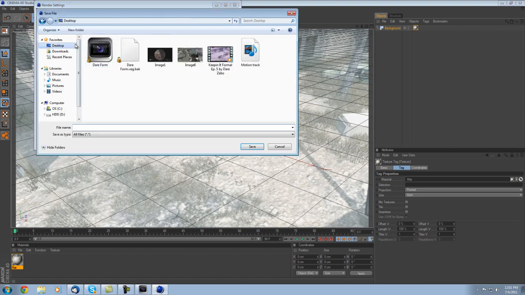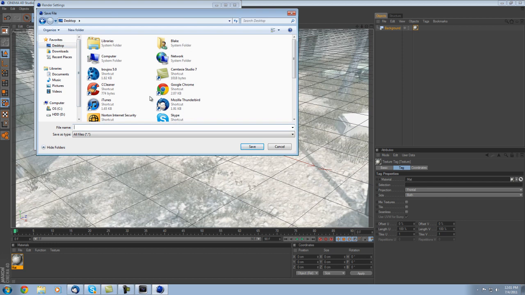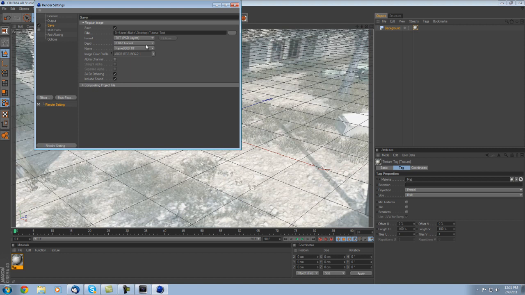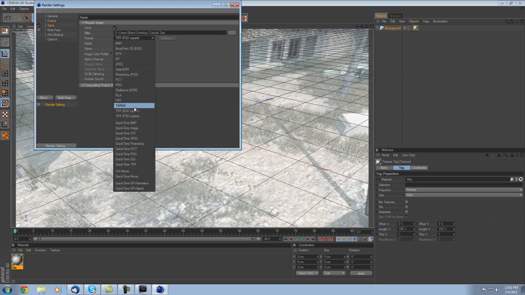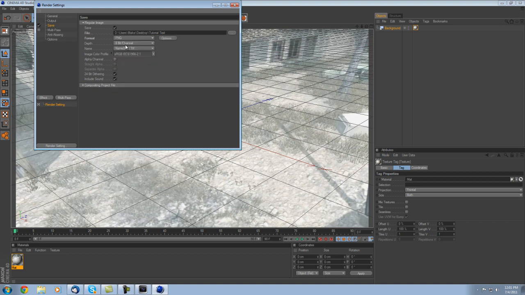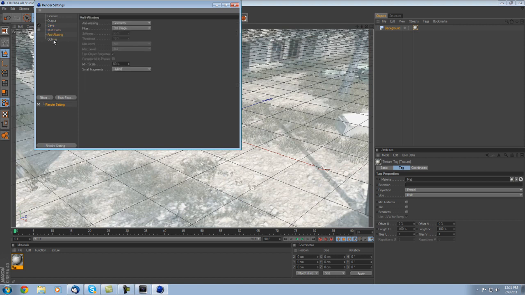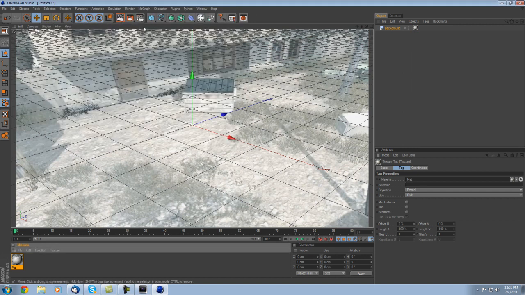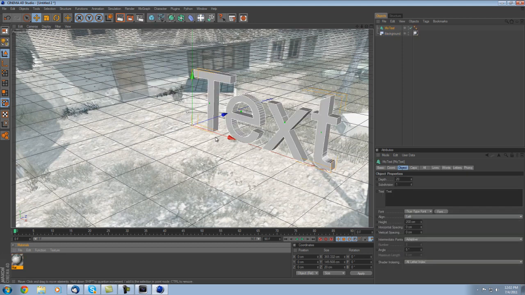And then I'm going to save this to my desktop again, tutorial text, and just change the format to PNG and 16-bit, leave all that the same, geometry still image, just like that.